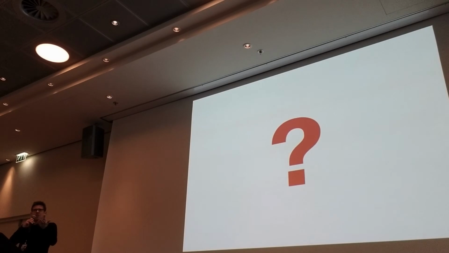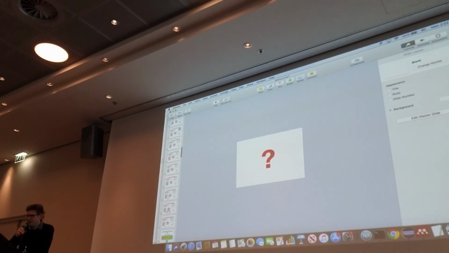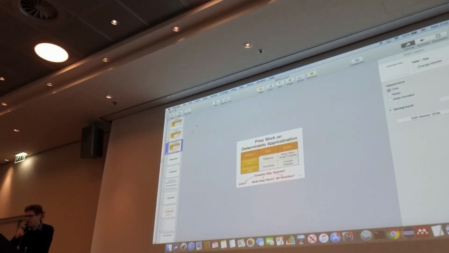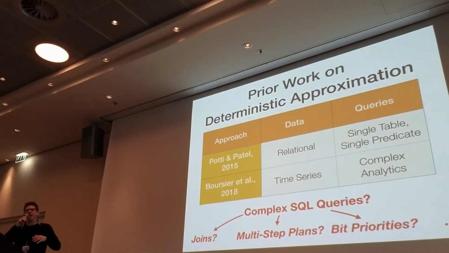You build an index for something that is not useful for something else, and you end up with 100 indexes, right? Right, okay. So indexing would be another interesting avenue for extensions. Right now I believe the most related prior work in terms of bits is the one that we saw here. The difference to that is basically that we are able to process complex SQL queries.